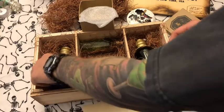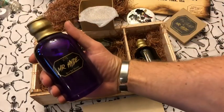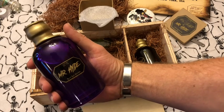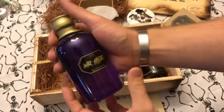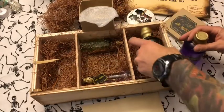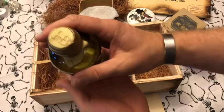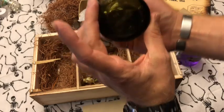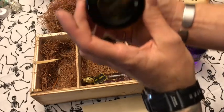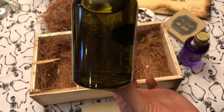And then we've got the Mr. Hyde aftershave. These are pretty big 8-ounce bottles. And the Dr. Jekyll aftershave. And these got the Holy Black stamp on them. I can see just looking down in the bottle, you probably can't see it through there. Yeah, you can.